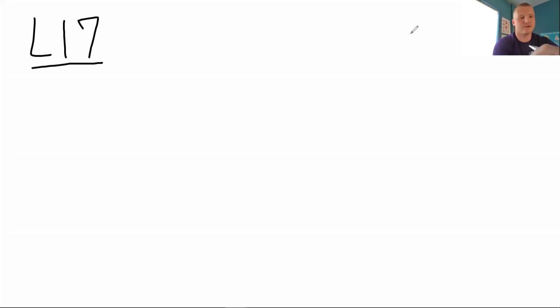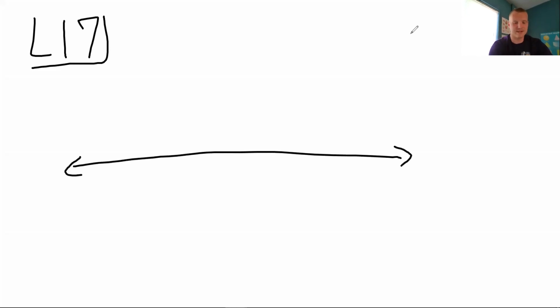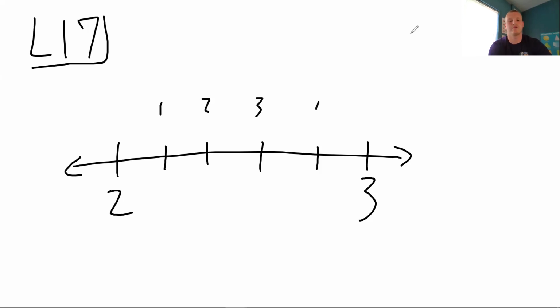Lesson 17, the number line, and then fractions with mixed numbers. So first off, example one, we have our number line. Example one on page 83. We have 2 on the lower end, 3 on the upper end. How many tick marks are in between there, Talon? 4. So what's that mean my denominator will be? 4? Because we have 1, 2, 3, 4, and we have to remember to always count this last one. So that'd mean 5 would be our denominator.